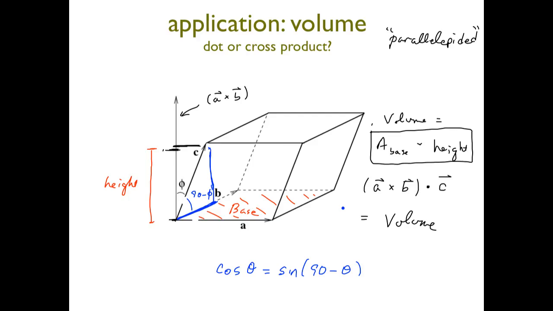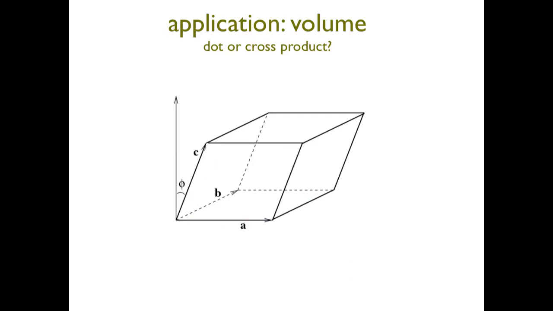Any questions on that? Well, there's three kinds of multiplication of vectors. So there's no plain times. You always have to say what kind of multiplication you're talking about. A cross B is this vector here, and we want the height. So we want this much of it. We want this much of A cross B. So we're actually saying that's the part of C that's in the direction of A cross B. So what is that? That's magnitude of C cosine phi, right?